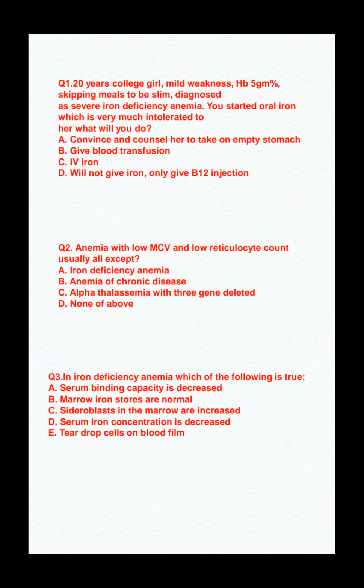Ma'am, C, IV iron, because with severe iron deficiency she can't take the oral iron, which is not tolerated. So C is the option, not D. If the patient is symptomatic and hemoglobin is low, then blood transfusion. Yes, excellent. That is the point I wanted to hear from your side.